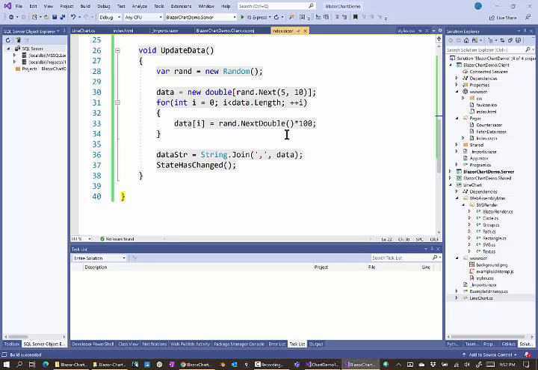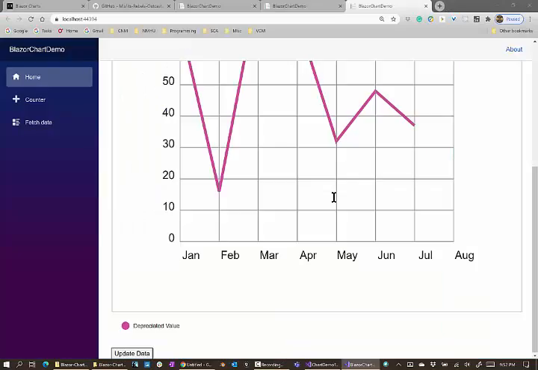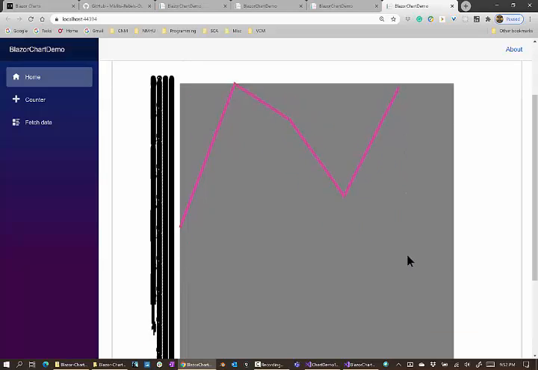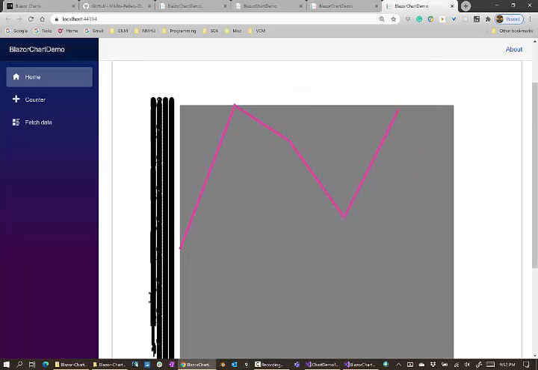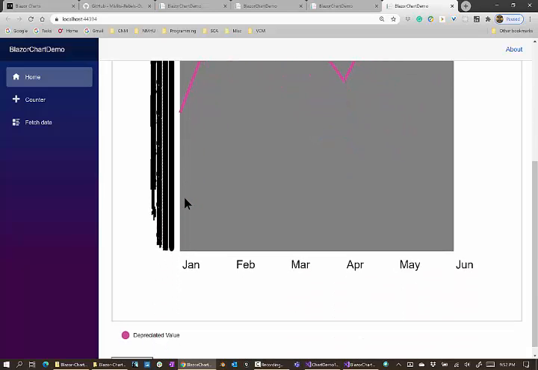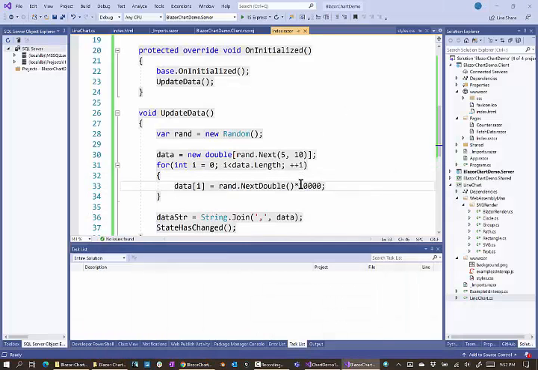Now, one thing I do notice is if I make this really large, my chart doesn't look very good. Now it's creating a value up to 10,000. The problem is that if you have too much value, then this gets really muddied. How do you deal with that? Well, you change the scale numerically in here.